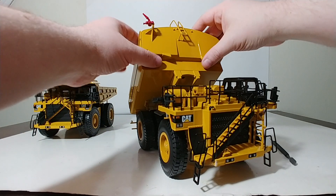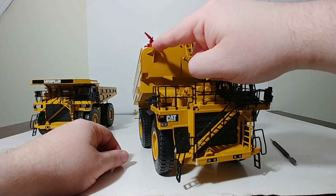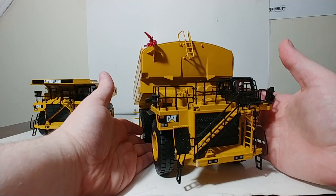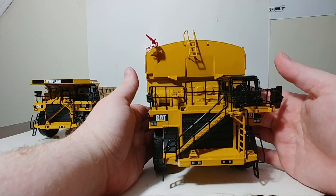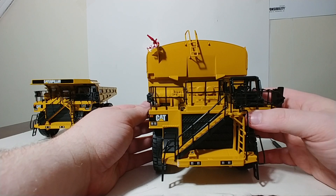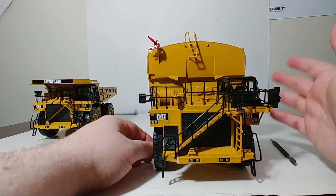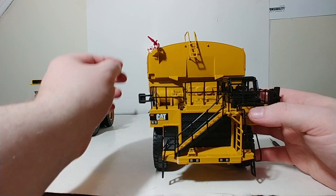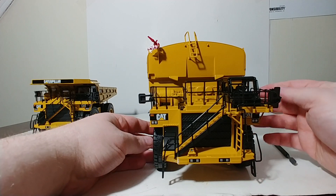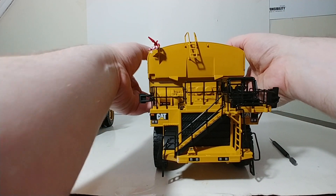At the front, you have a nozzle as well as your stairs. I'm not too familiar with these trucks in the real world as for their application. I know that they're used to keep the dust down for dust suppression in mining operations. I think somebody also told me they actually use these to clean off other vehicles at the end of shift, and even in some instances for firefighting if one should break out around the mine.